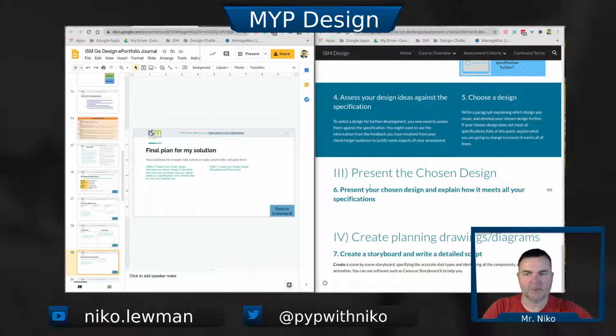Task 6 is to present your chosen design and explain how it meets all your specifications. Once you have presented it and received the final approval, then it is time to create a final storyboard and write a detailed script stating also the length of each of the scenes that you are making.